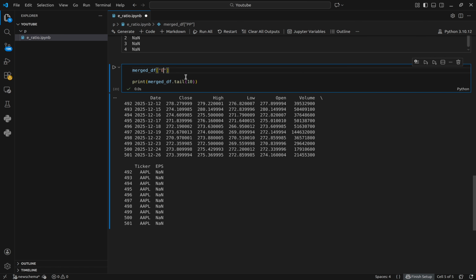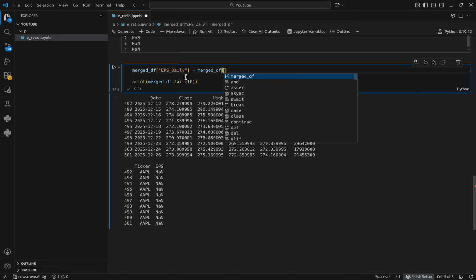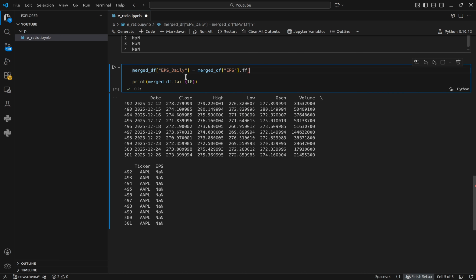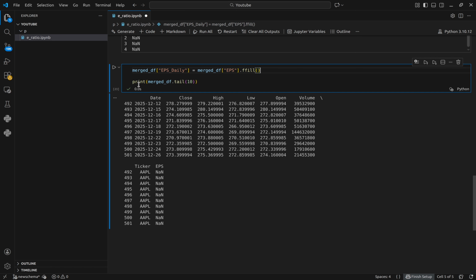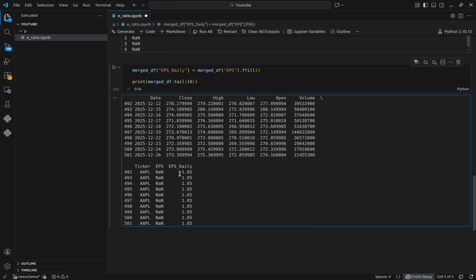We will create a new column called EPS daily, and for our daily data, what we're gonna do is we will use our merge data frames EPS column, but we will be filling this, and this will be forward fill. So once we have a data that's available, it will forward fill that. And after that, let's see how it looks after running this. As you can see, we have our EPS daily with forward filling.